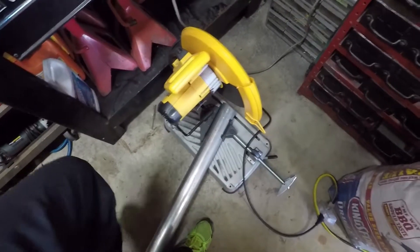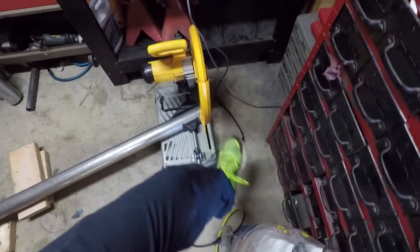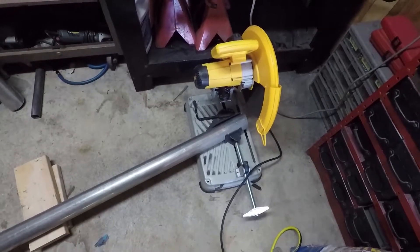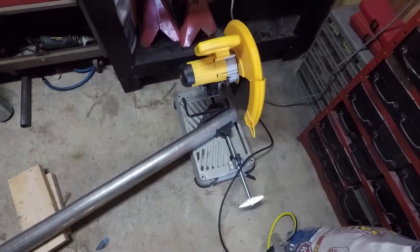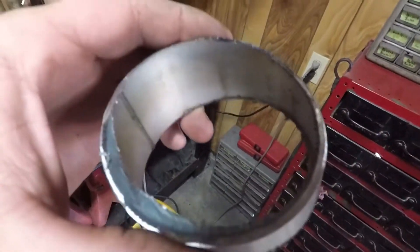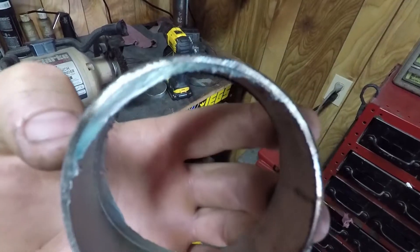Here is the setup I'm using — nothing fancy, and it's actually not a very good way to do it. This is a DeWalt chop saw. It makes a lot of sparks, a lot of noise, and a lot of mess. You have a lot of cleanup work to do on the pieces. That's what they look like right there — it does a really bad job, so then you've got to grind all that out.